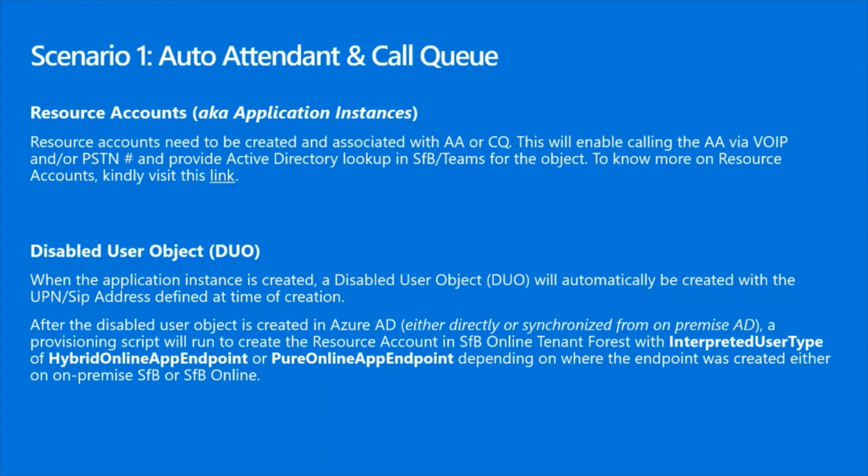Now, we did get a lot of scenarios where we found out that it takes a little bit of time for an auto attendant or a call queue call, especially a call queue call, to get connected. So a new mode, the conferencing mode, was introduced. The conferencing mode is an option in the call queue that significantly reduces the amount of time it takes to connect Teams VoIP calls or PSTN calls to an agent.